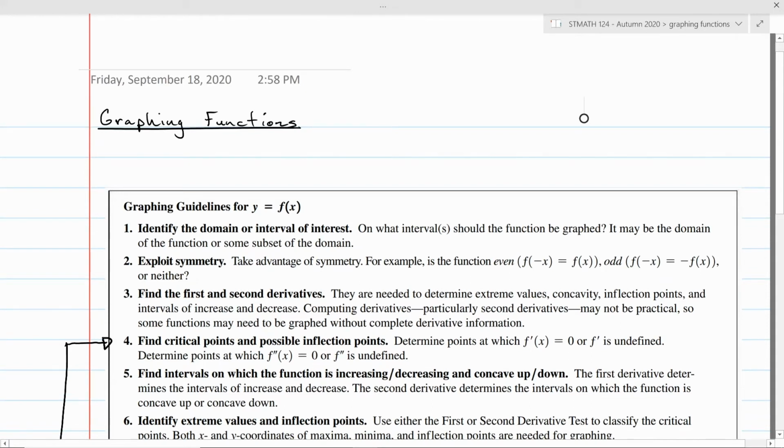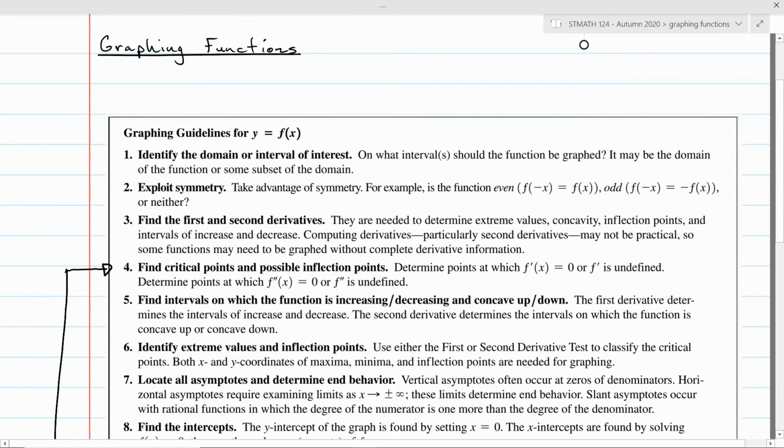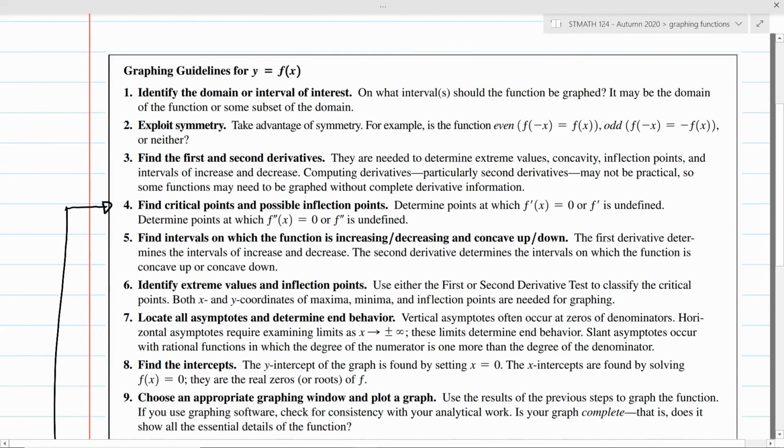So by doing something with your own hands, you're going to learn a lot more about how functions behave. It also has some practical value too. Just plugging things into a grapher sometimes gives you some misleading results. So if you can back what you're seeing from the computer up with some analytical results and know how to interpret it, you're going to be better able to interpret how the function behaves. I copied from the textbook here some guidelines for graphing a function. I don't want to sit here and read all of these instructions, but maybe I'll quickly go over them.